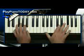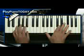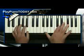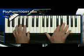Isn't that amazing? Suddenly you've got a completely different character. But check it out, we're playing the same exact notes. E, G, B, D, and F sharp. Same notes. They're just spread out in an open voicing.